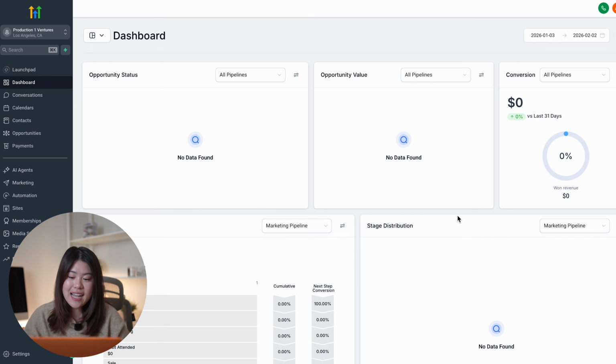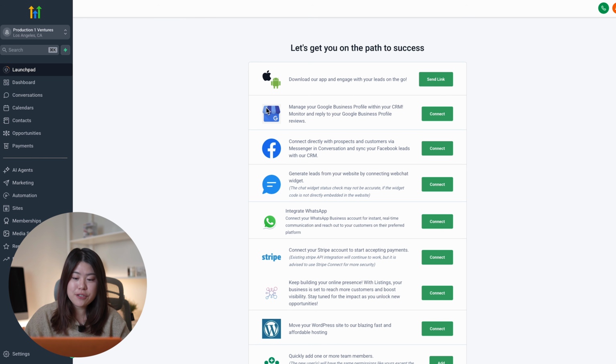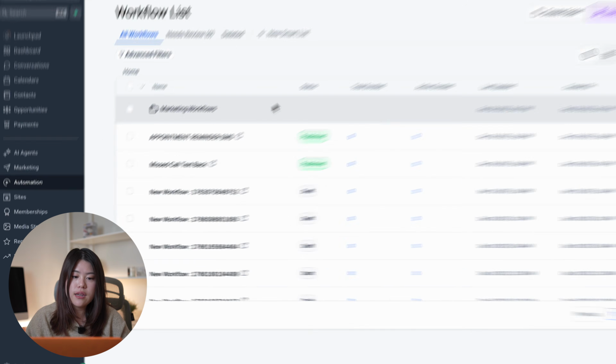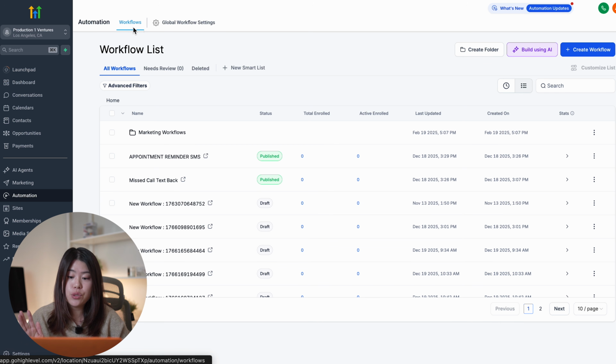Now let's actually build this together so you can follow along click by click and understand what each part is, not just copy it. Instead of building this completely from scratch, we are going to let GoHighLevel's AI help us build the base of the workflow. So this saves a ton of time and still gives us full control to tweak things as we go. So once you sign in, we are going to the left sidebar and clicking on automation. Then it automatically takes us to workflows.